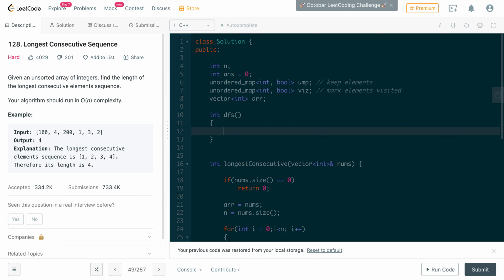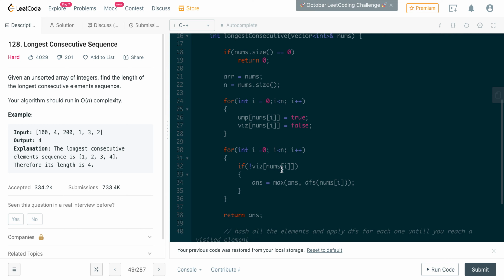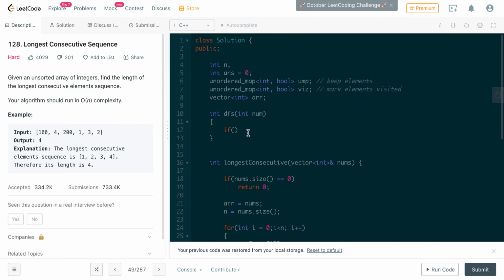So let's call this DFS, and let's say that it starts with a number num. I do not need to check the base case here.